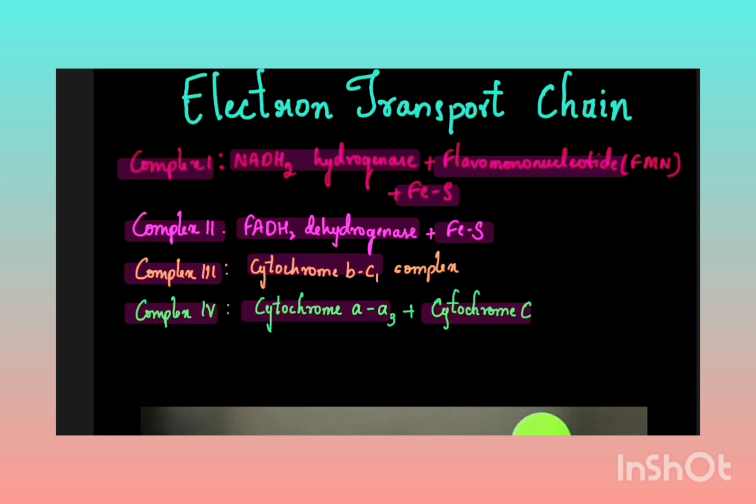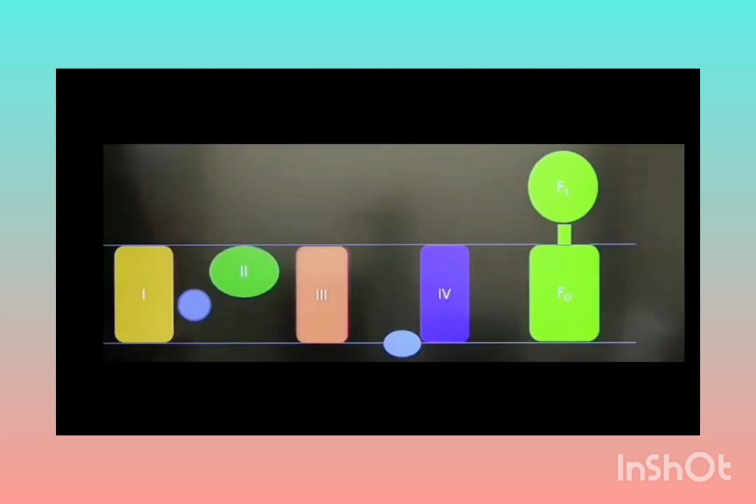During the electron transport chain, NADH2 and FADH2 are oxidized through ETS and the electrons are passed on to oxygen, resulting in the formation of H2O through various complexes in the inner mitochondrial membrane. Let us consider this as the inner mitochondrial membrane and matrix of mitochondria, perimitochondrial space, and outer membrane of mitochondria.